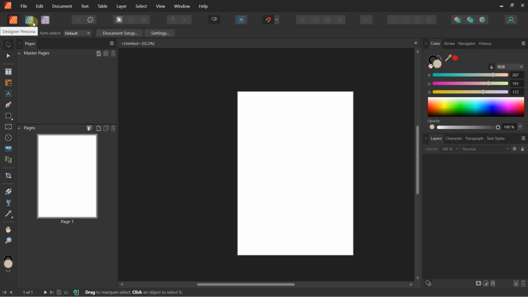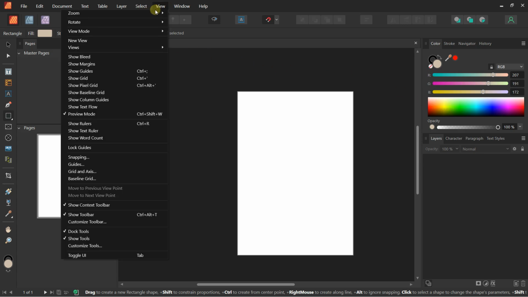If you have also Affinity Designer and Affinity Photo, you can click here and you can use the features of Affinity Photo and Affinity Designer. And you have this first toolbar where you can work with the alignment, some snapping options, and more options. Here you have another tab. It is a tab with the tool options. So you concretely select any tool, and on this area you will have the options of the tool. You have another toolbar on the left, and on the right you have different types of windows.